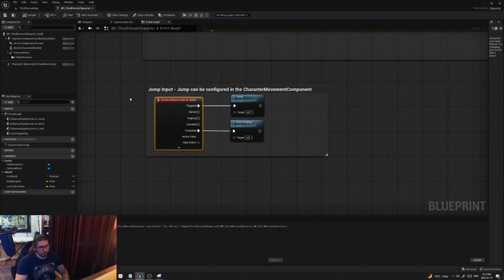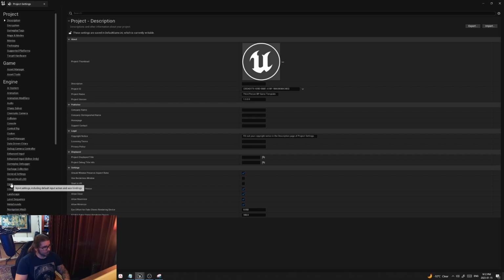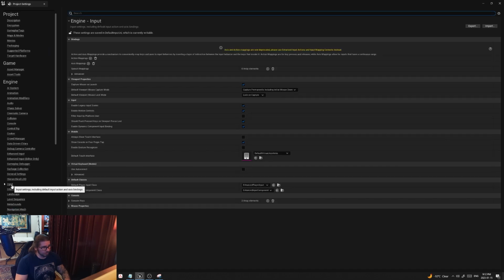But for this video, to avoid making things more complicated than they need to be, I'll just be using the original version. So to do that, you click on Edit, Project Settings, and you've got your Input tab here. So this is where you can set up a bunch of inputs, button presses essentially, and what types they are. So axis or action. You'll notice here it says that everything is deprecated in here. You can still use it.